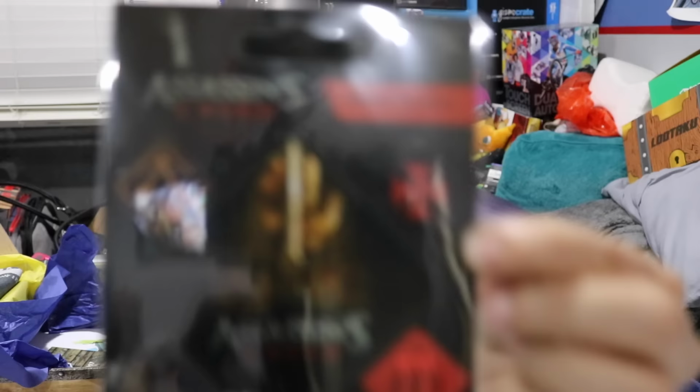Assassin's Creed vinyl stickers. So it's just a set of five stickers with the one big sticker in the middle. Okay, we have a print, which came in good condition, actually. Oh, it's another Zelda print.